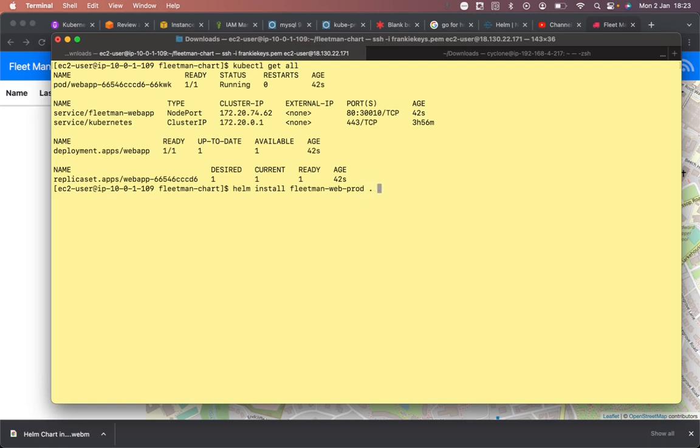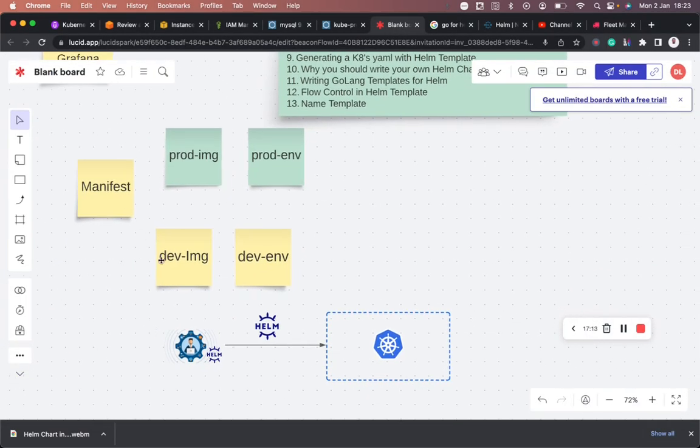And dot. Then I'm going to set my values. Set environment.dev equal to false. If environment.dev is true, deploy the dev image, which we've done here already.